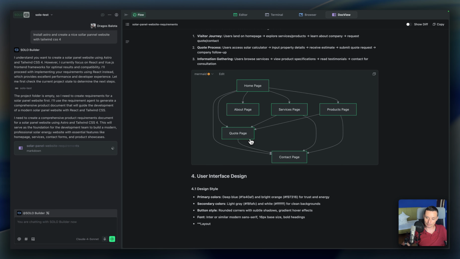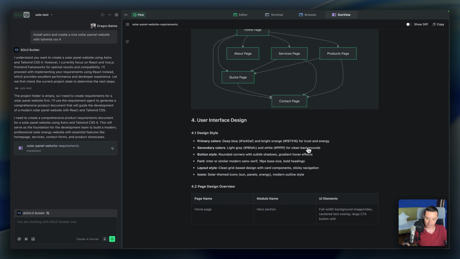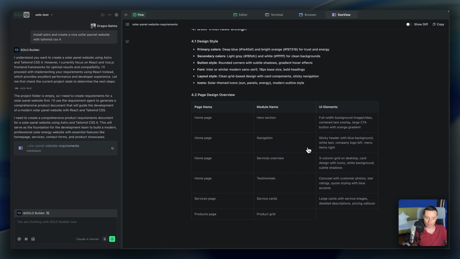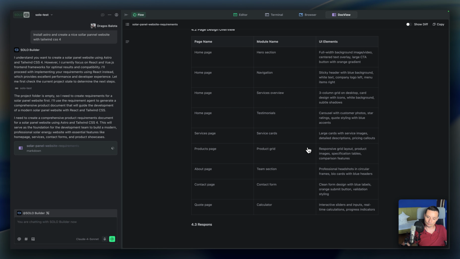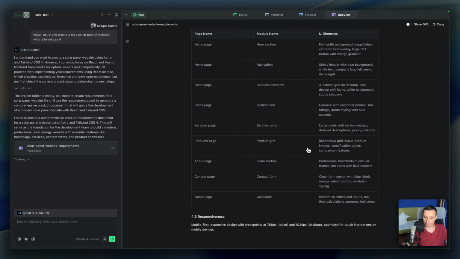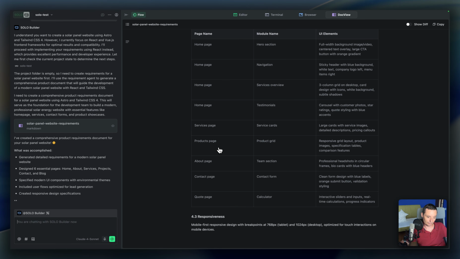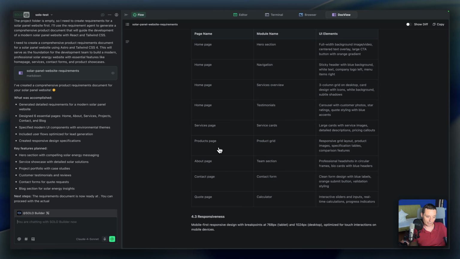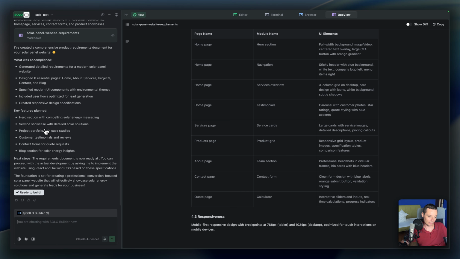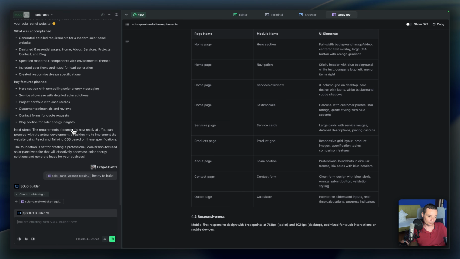And it created something similar. You see in here right now it's creating the specification file for us. I'm just curious to see if this can install Astro successfully and Tailwind CSS for us. Okay, you see, ready to build.